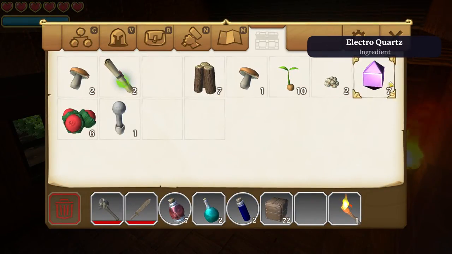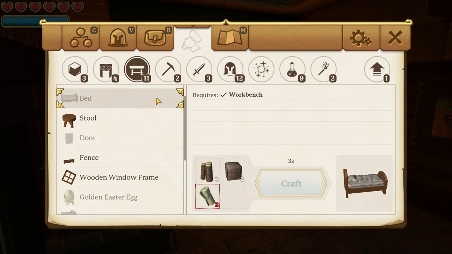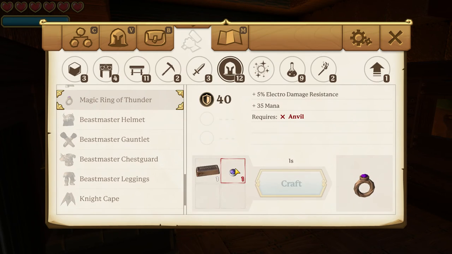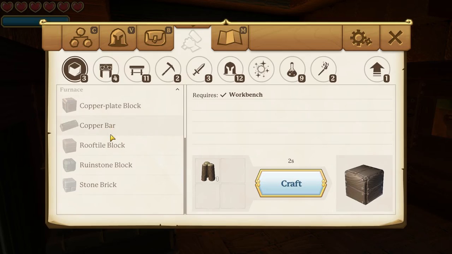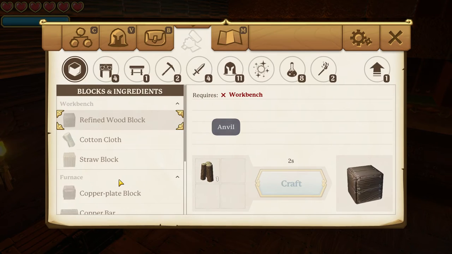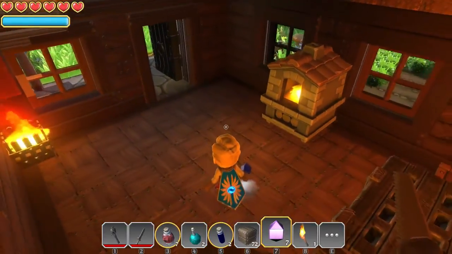A little bit of wood, some electro quartz. I would like to see if there's a way we can do something with this, too. But there doesn't seem to be anything in here. The other one where it says refined this, like refined electro quartz, it only says that for the blocks. Say refined wood block, copper plate, copper, stone. So again, that might be something that's done elsewhere or on an upgraded workbench or something like that. See, anvil 2, 4 iron bars. We're gonna have to go looking for that kind of goodies and such.